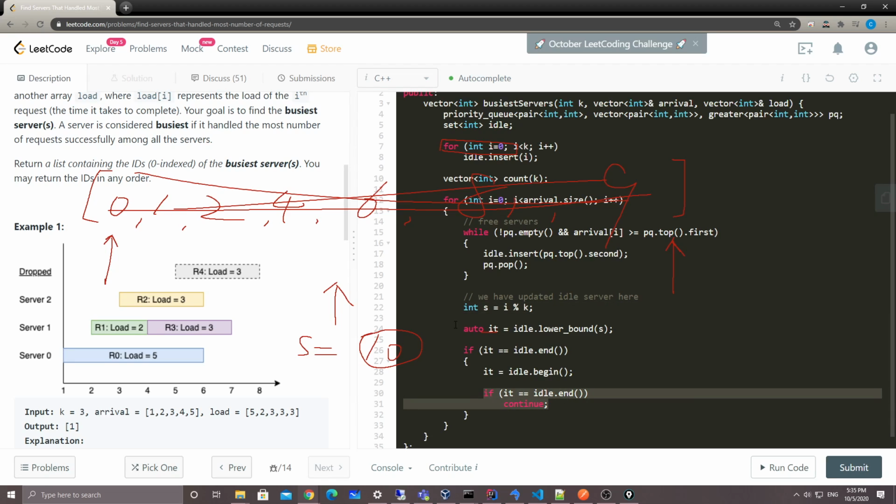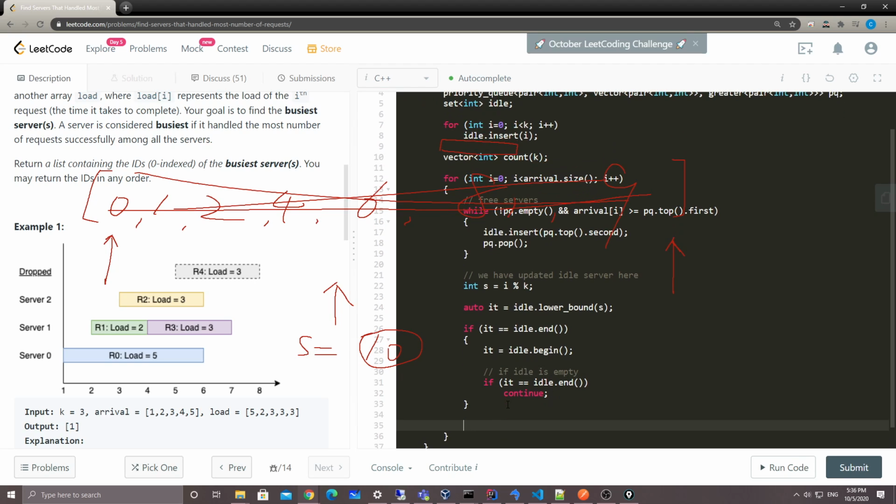If it's 0, the begin and end of idle are the same, and then we just continue. This is for when all servers are busy and idle is empty.